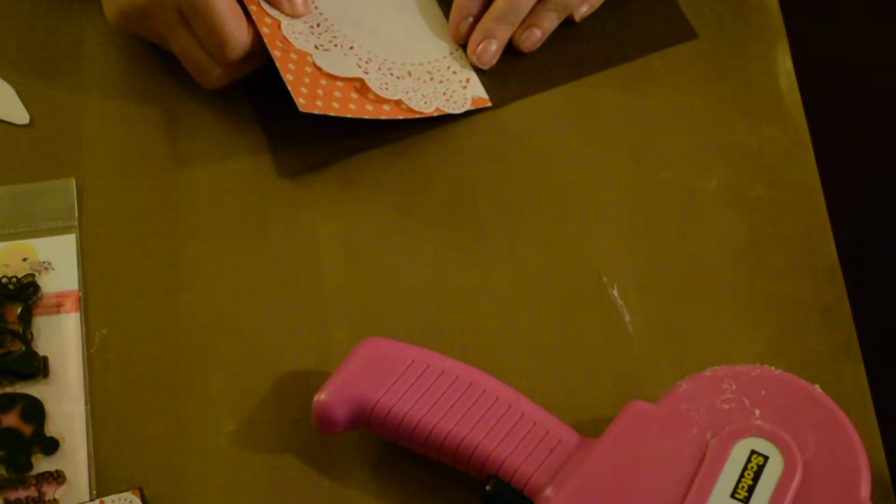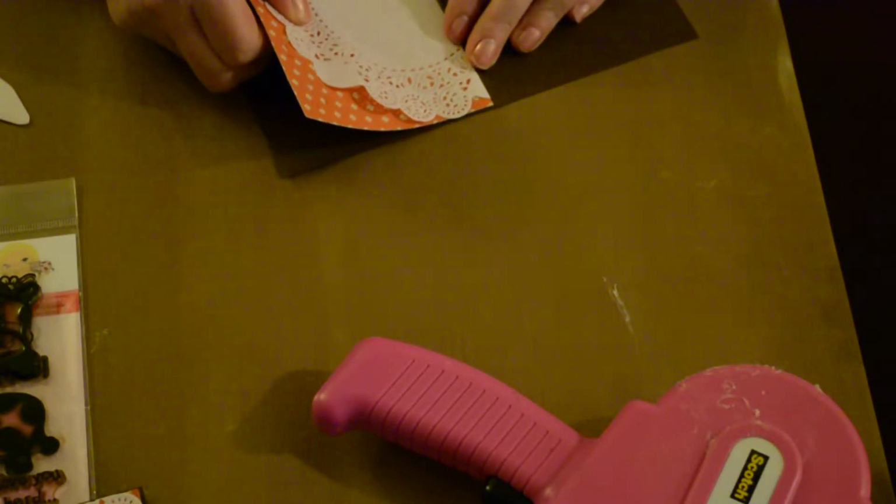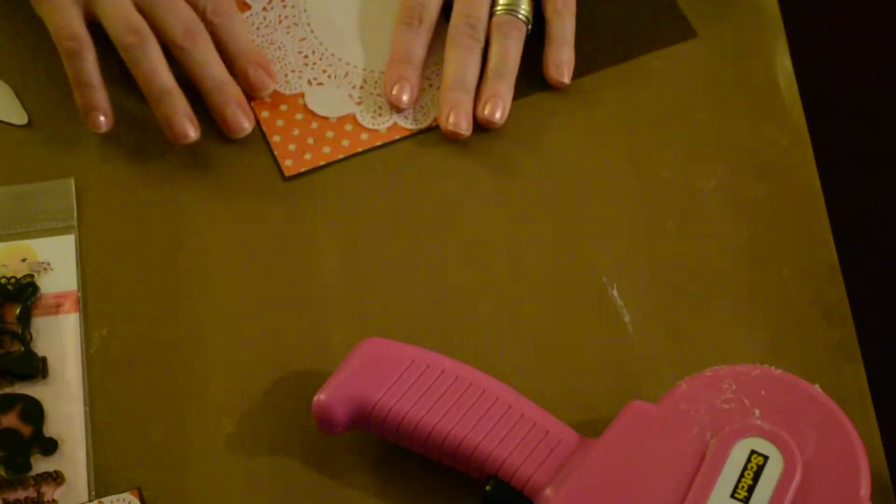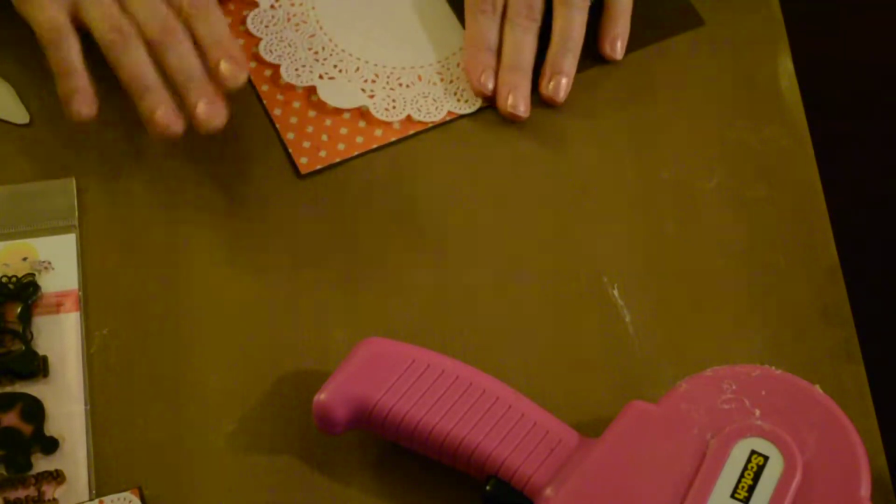Then I tacked it down to the front. Totally up to you what your preference is as far as stamping. I wanted to see where the ribbon hit before I stamped the little cow on there. But it's totally up to you. You may want to stamp ahead of time. Sometimes I don't think things out thoroughly for process until after you've done it like 12 times. Okay, so then, isn't that cute? Even just like that. Cute, right? I don't know. The doilies, they're catching my little heartstrings.